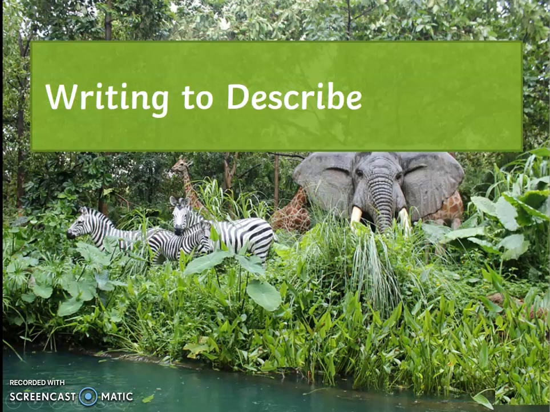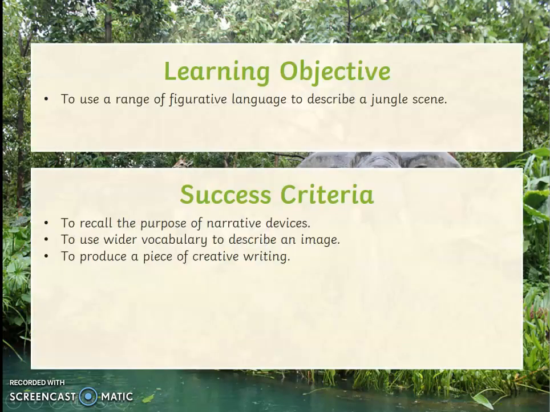So let's move ahead. For this topic, our focus will be on using a range of figurative language to describe a jungle scene. Many of you must be wondering about figurative language, so I'll be creating a video on that. For this lesson, we will be recalling the purpose of narrative devices. Then, when we describe something, we use wider vocabulary to describe an image, and based on that, you can have a good piece of creative writing.